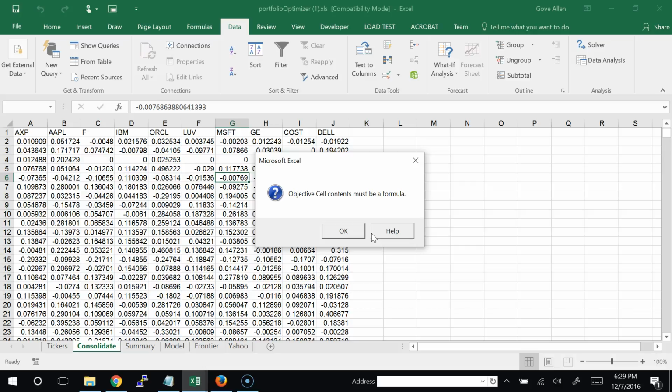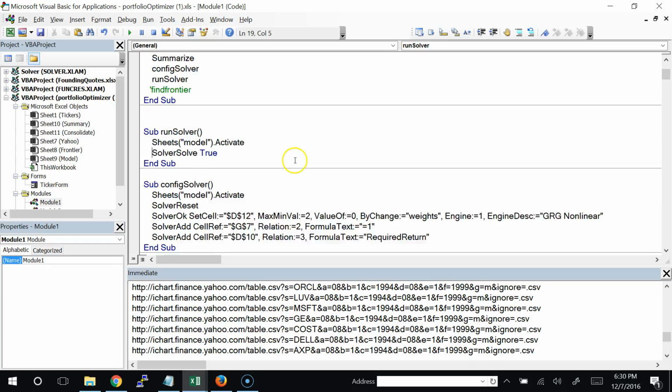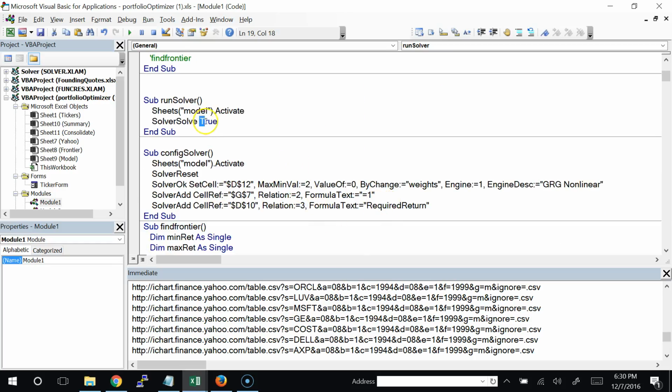It doesn't matter what I change here. It's never going to change the target cell because it's not a formula. So yeah, I guess this is an error message. It's not configured correctly. And then our OK, or the code that says click OK, is actually suppressing the message that we just saw. Yeah, it's not the OK. The one that's suppressing it is this one right here. Yeah, Solver solve true.